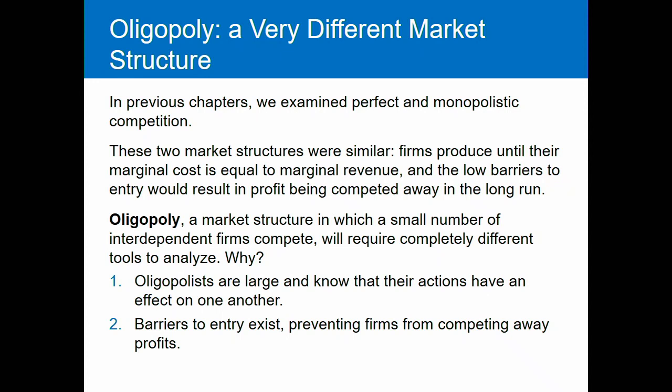So perfect competition, monopolistic competition, I just highlighted the difference. This is from the beginning of class. But they are pretty similar, especially compared to monopoly and oligopoly. So in an oligopoly, there's a small number of firms. They're all independent, so they're not all part of one company. So they're making different decisions and they're competing against each other. But there's only a couple of them.